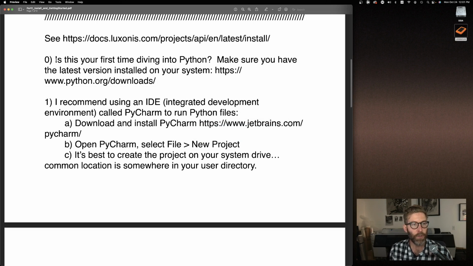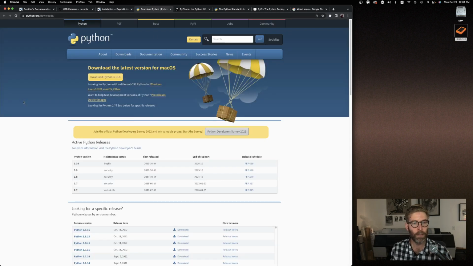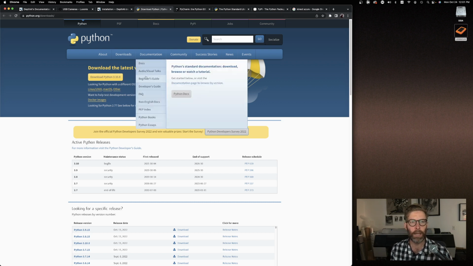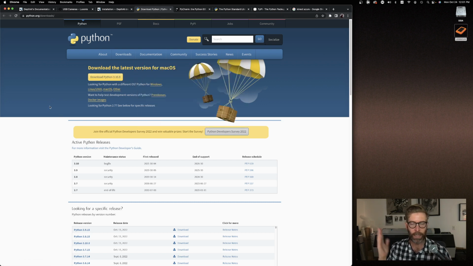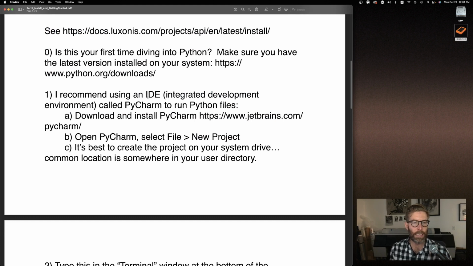If you haven't even really dealt with Python, just make sure you have the latest version of Python running. We're dealing with Python 3. You can read more about the nuances between running Python 2, Python 3, different versions. I think I'm still actually running Python 3.9. It works fine. So check that out if you haven't updated that in a while. And then also we're going to be working with an IDE, Integrated Development Environment, where we'll be dealing with the terminal commands and also looking at the actual Python files in an IDE called PyCharm.